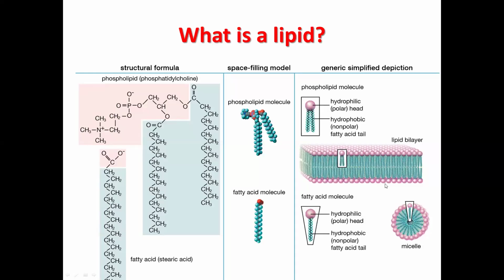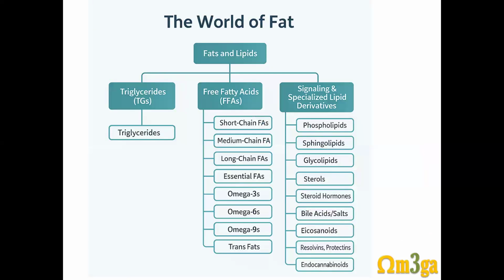So yeah, that's how a lipid looks, and it's a structural molecule, and a triglyceride basically has 3 fatty acid chains. And then we have cardiolipin, which doubles up. You have 4 chains. It's a special lipid for our heart, which I already talked about. So again, the world of fats, triglycerides mostly for energy, and I will talk about what's actually involved in that. And then we have the fatty acids going from short fatty acids, butyric acid, to long chain stearic acid, and even longer ones, and now our omega-3s, omega-6, omega-9. And then we have all the lipids, and they all have different functions.